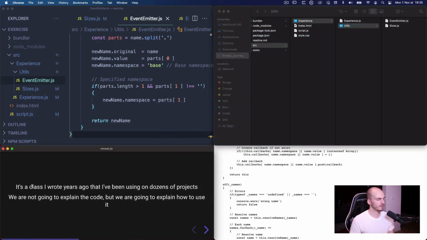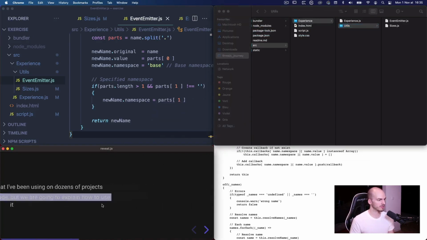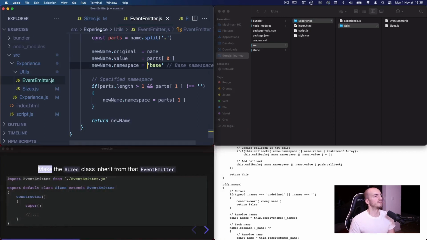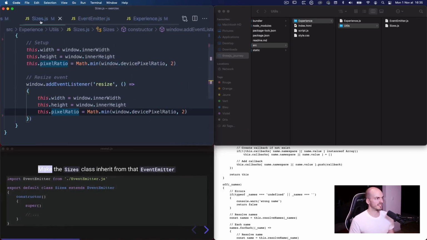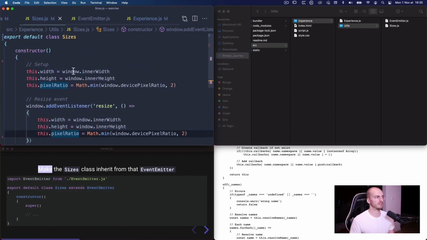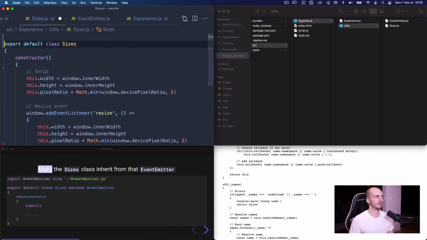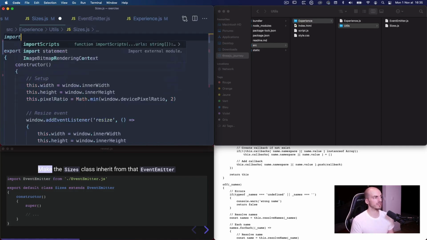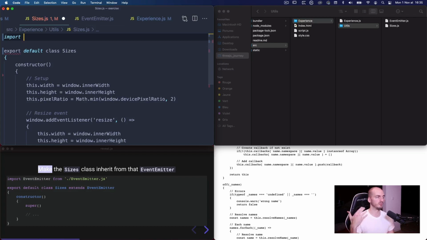The idea behind the event emitter, so we are going to experiment. Okay. We are going to go back to the sizes, save the event emitter.js file, and now we are going to extend this event emitter. So first we need to import it. Just like we did with the robot, the flying robot was extending, so inheriting from the robot class.